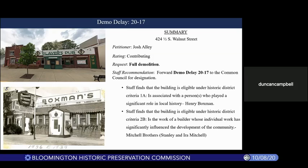But if you want to continue a conversation with Josh about ways to save the facade, as some of you have said you would like to do, or ways to save some monikers of significance, which almost all of you have said you would like to find a way to do, then I'd like to stay in the conversation through the process. And if you don't, and you allow demolition, nobody's going to ask you anything again about what happens here. And that's the choice you have.